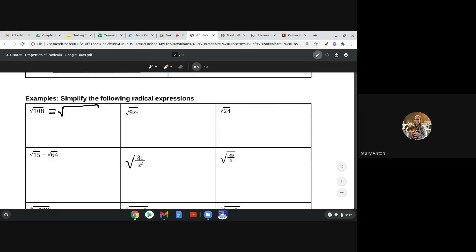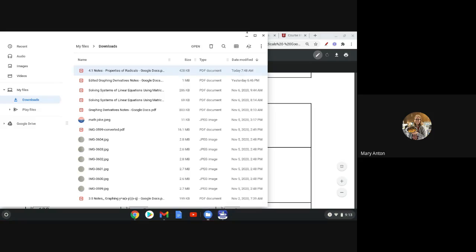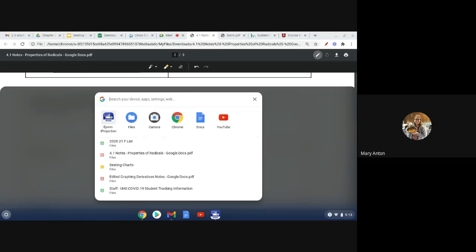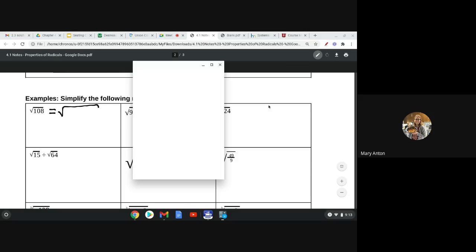What's that? Okay, do I have a calculator on these Chromebooks? Yeah. Where? My files? Or no, like your... And then now go up to the little search bar there. No, don't go to your files. No. No. Why did you go to your files? Y'all told me to go. Oh, this calculator. No. And then go to where it says search your device apps, and then you can look up calculator. Yeah, I'm about 6 seconds ahead of you over here.